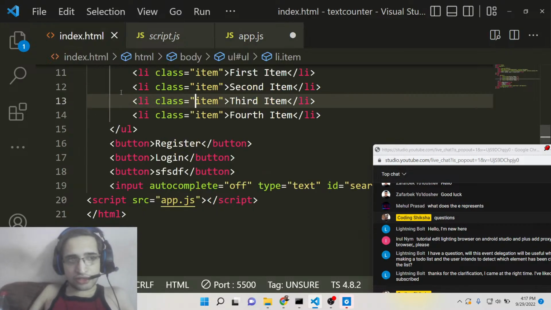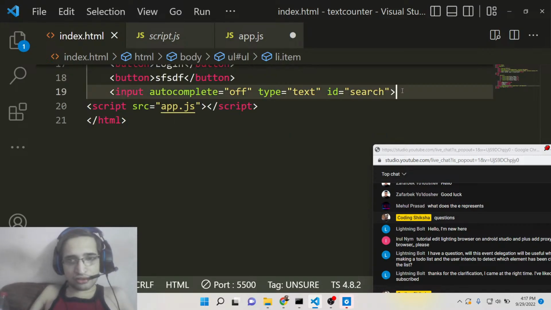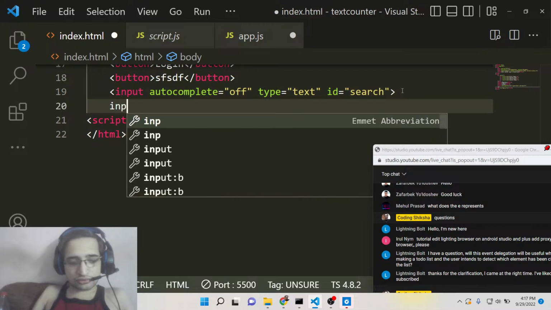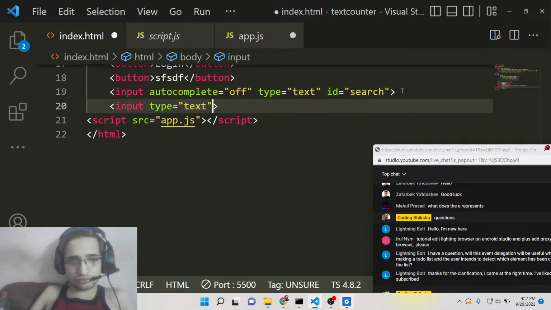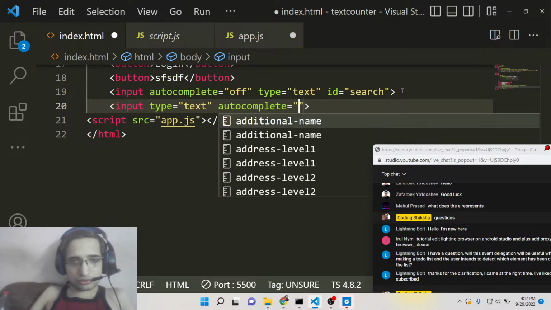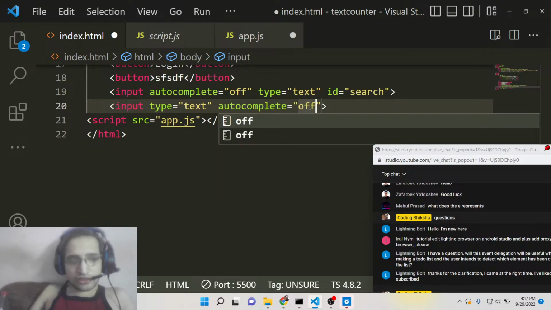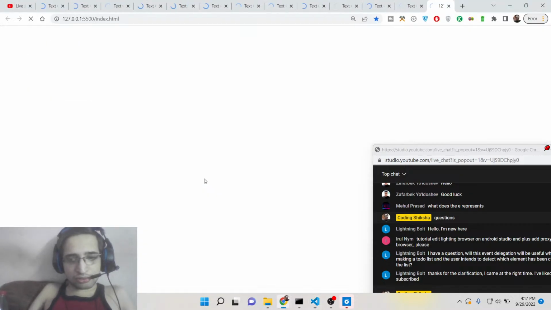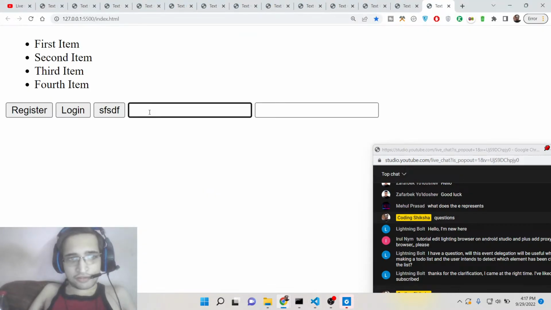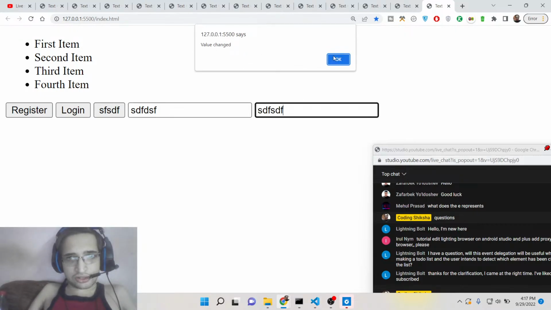Let's suppose we have 2 input fields out there, one for the search and another one. So if I change the value, value changed. If I change the other value, value changed.